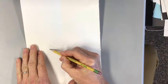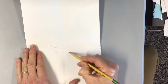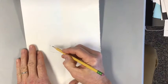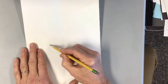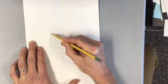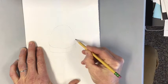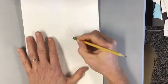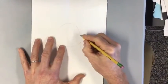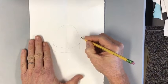So the scarf then comes straight down, and now I'm going to attach it together. Here is my scarf, and I'm going to try to whisper draw. Now I'm going to go ahead and do the head of my penguin. So it's going to come up in this nice little U shape here and come down and around. And I don't like how I did that, so I'm just going to erase, come down, and then a little bit around for his fat little cheeks.